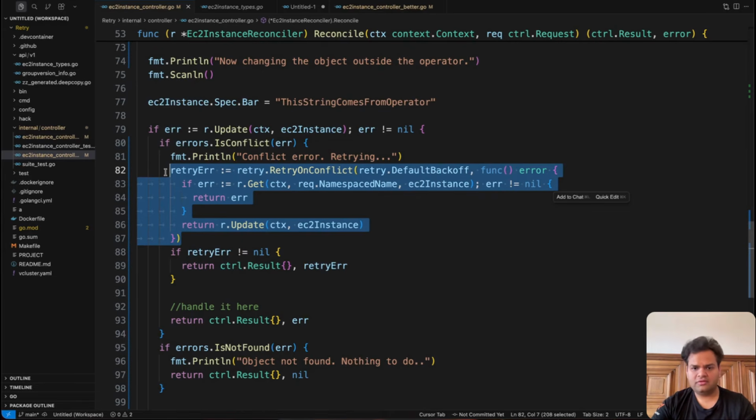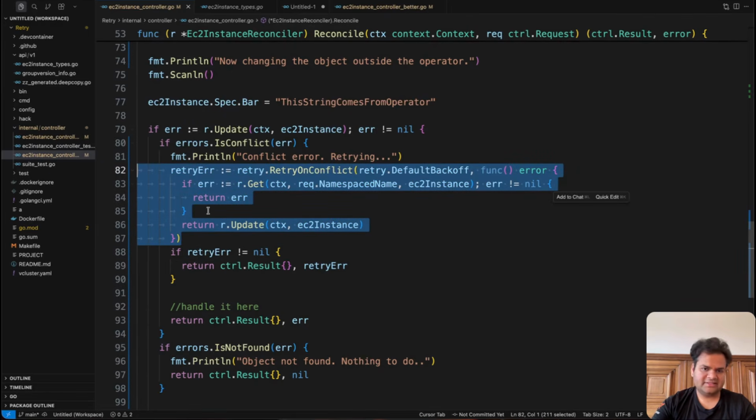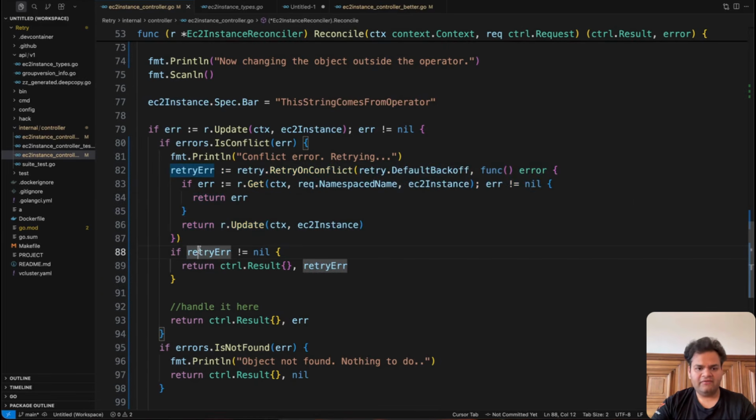This is something you can also very well configure. You can give your own configuration. Maybe you want to try for 8 times before you say, okay, I give up now. There was an error, and despite trying for all these retries, the steps that you have, like in our case, is 4, if it is still not nil, you can only retry. It's not a guarantee that your update is going to go through, but you are retrying.